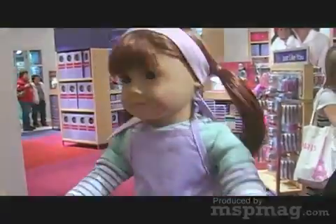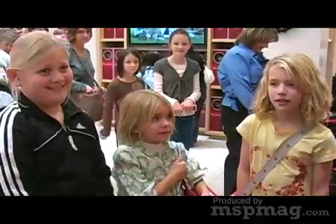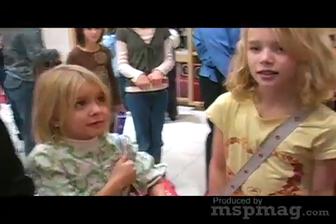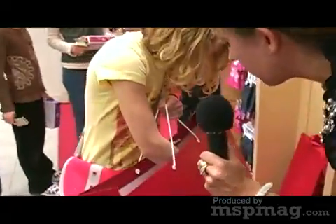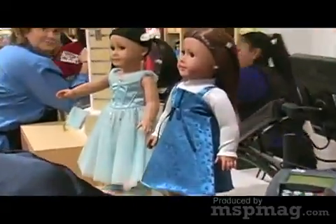This one kind of looks like Abby maybe. We have Katrielle, Caitlin, and Kylie. Those bags are almost as big as you. What did you buy today? An American Girl Doll. Which one did you get? A Look Like Me. What did you get? A Recital Outfit. Wow, it's so pretty.